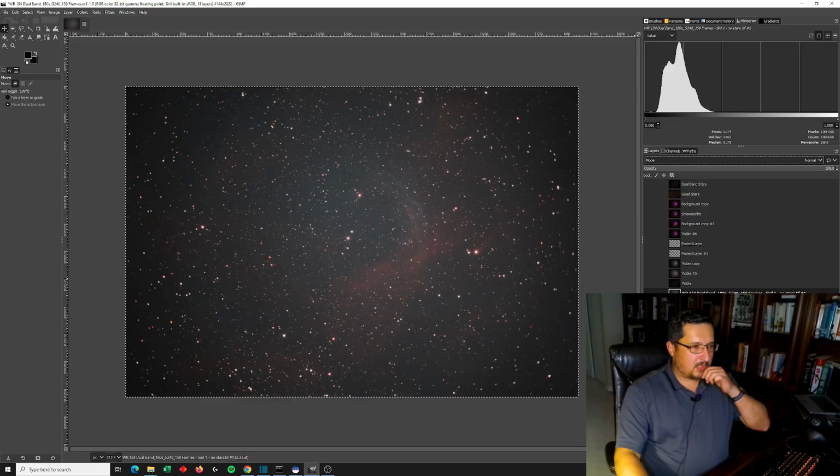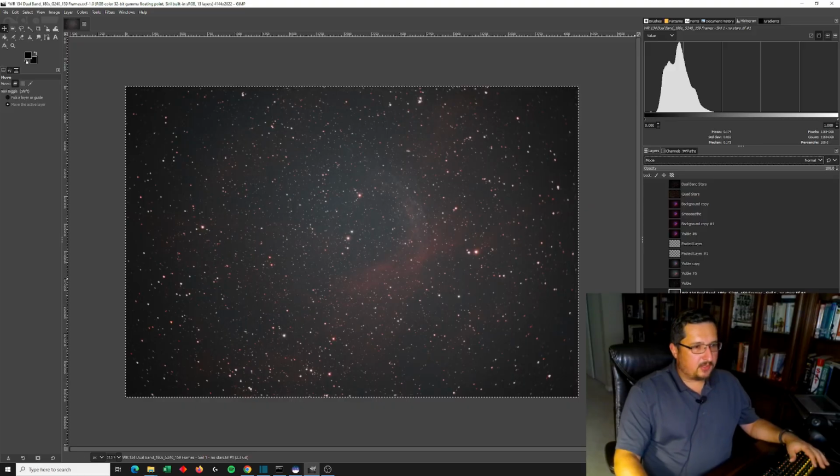And I was also able to get about half an hour of data on the stars themselves using the Antlia quad band filter. It's a new filter that I just got, and I've been using it as an alternative to the UV IR cut filter in order to capture the more natural colors of the stars for the background.